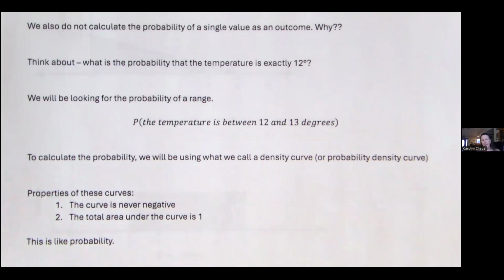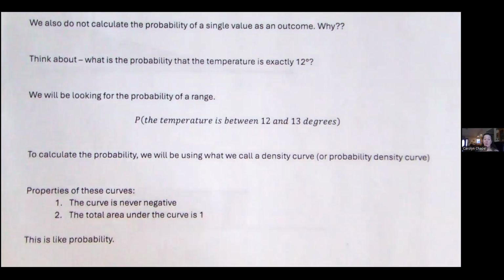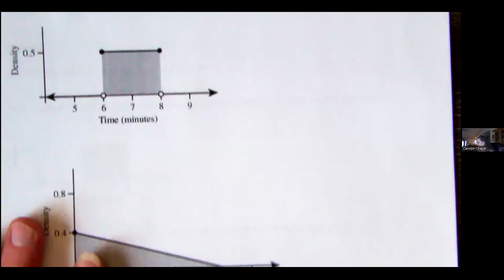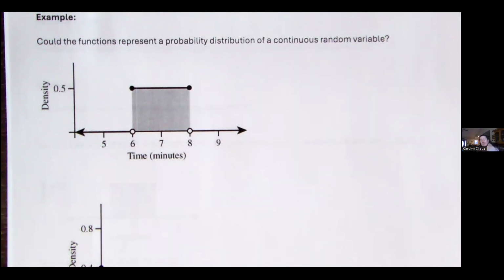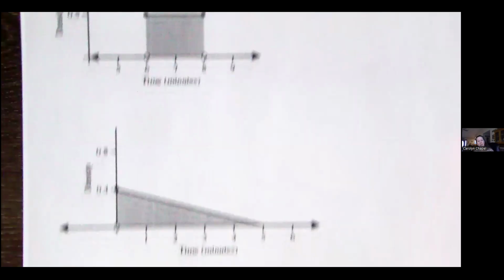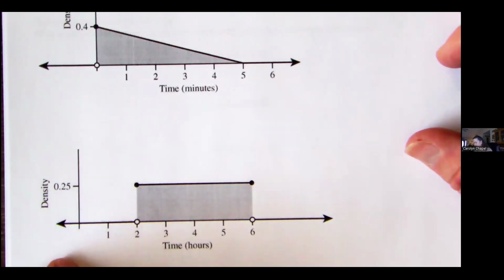Also, the total area under this curve is going to be 1 because when we add up all our probabilities, we get the number 1. So when we have the total area, we're talking about the total probability, so we will be getting 1. The first thing we're going to do is look at some examples of curves and determine if they could represent a continuous random variable. The things we have to check is making sure that they are non-negative, so they never dip below the x-axis. And this first one does not dip below the x-axis. I don't think any of the 3 examples I have does.